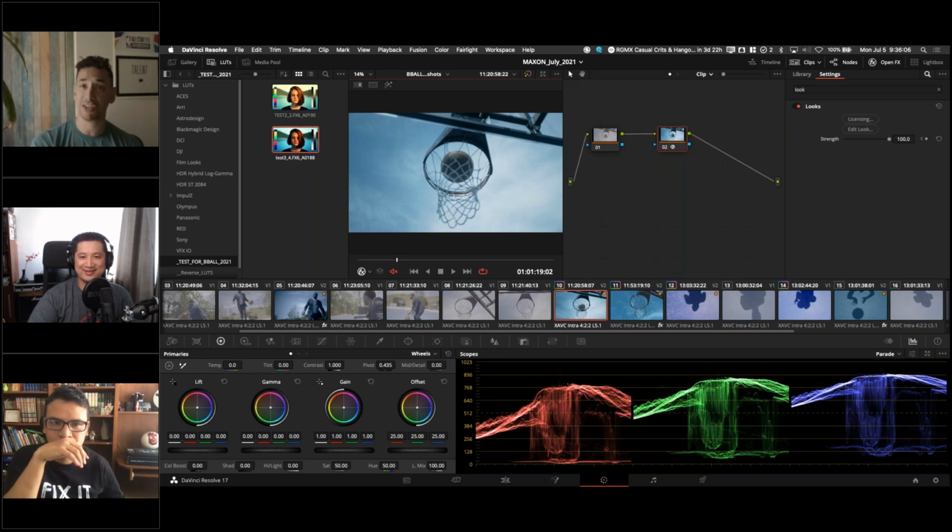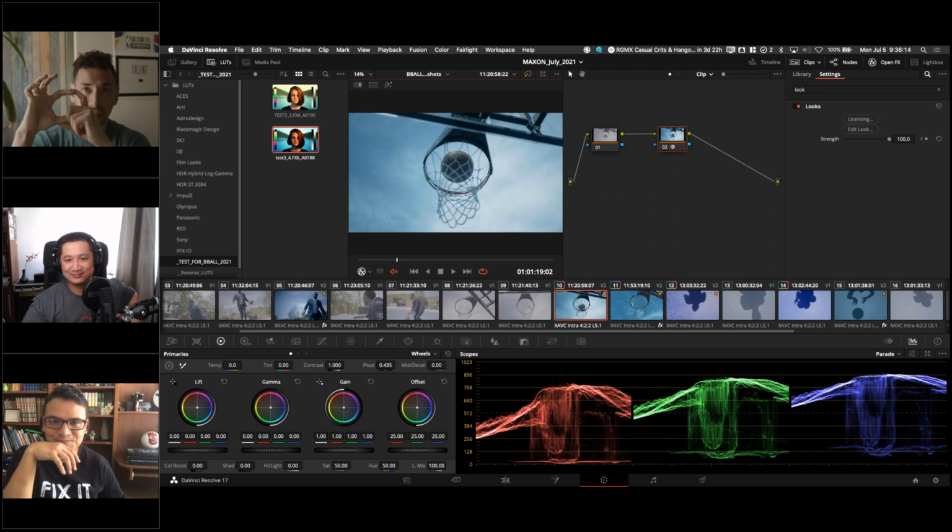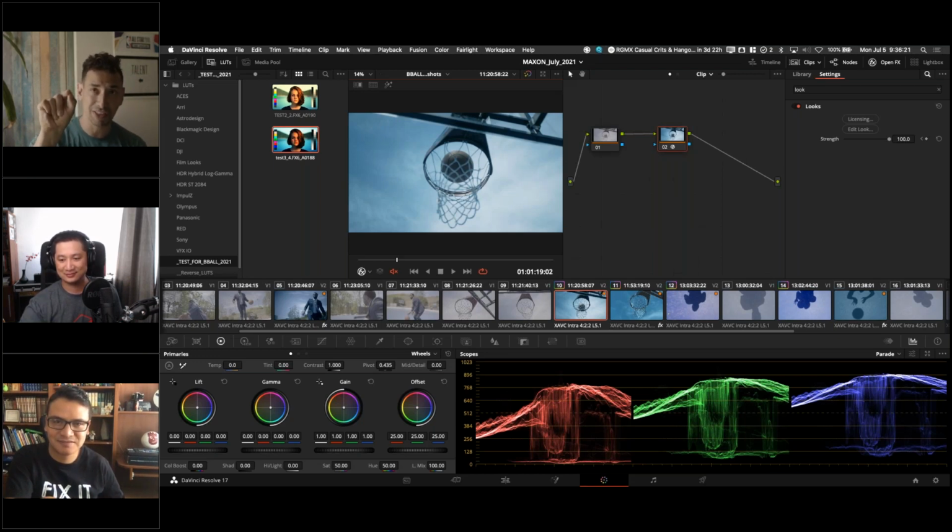Otherwise, I can tell you on the post side, you end up with stuck pixels, and that really sucks because you have these tiny little things. You don't notice them on a screen that looks this big, or even this big, but you will notice them in a movie theater when everybody's watching and there's one pixel that's just the size of somebody's eyeball, floating around, and there's no hiding that. Or you're going to be doing a lot of work to fix that constantly. Every shot might have one pixel here, one pixel here, one pixel here, and that really can be a pain in the neck, and the colorist will not like you for that.